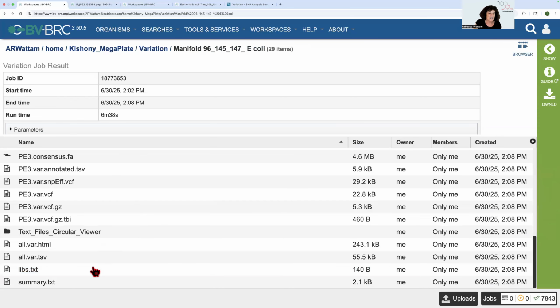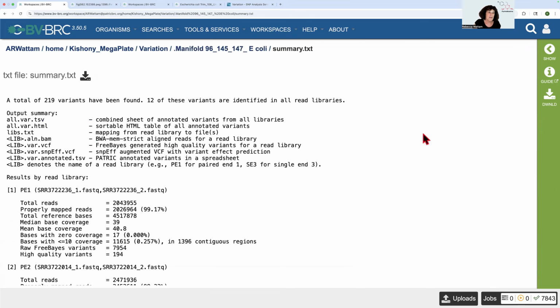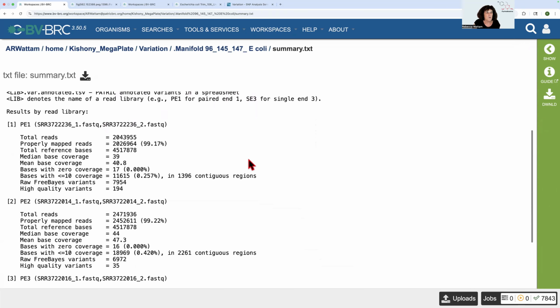And then finally, this is giving you all the information for each sample in the SNPs from the variation service. So let's click on the view. So it's giving you some output here. It's telling you who was run. It tells you in PE1, and it even tells you who it is.